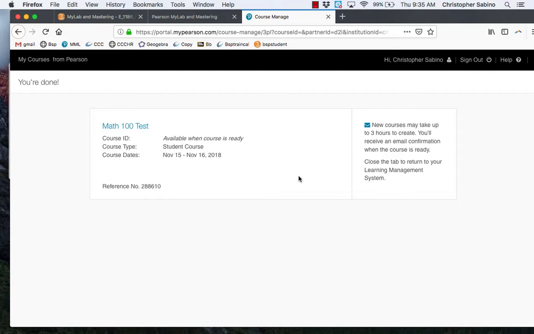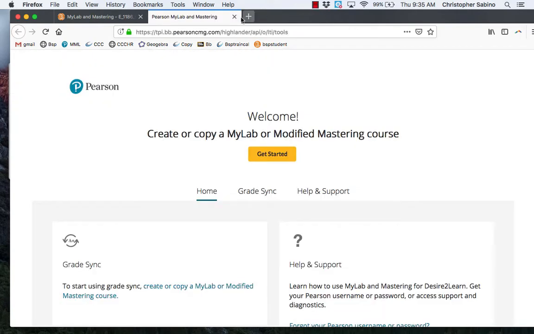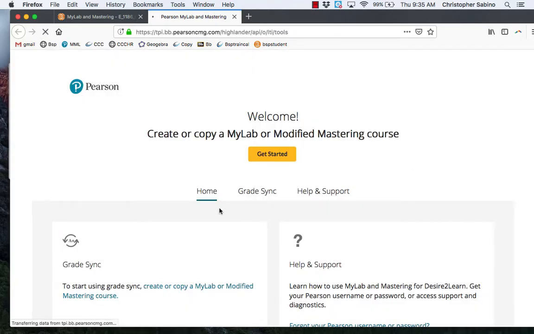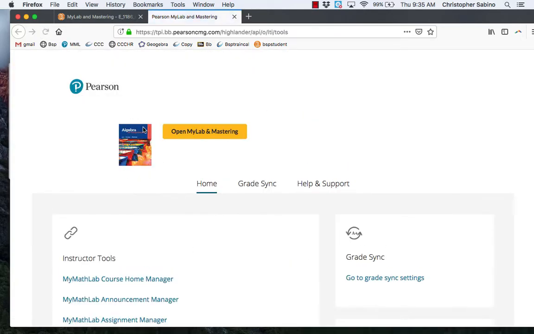The way we'll know we're done, or the way we'll know that the pairing has started, is when I go back to the previous screen. So by the way, this screen we don't need anymore. I can shut it. On this screen right now, it looks blank. When I hit refresh, if it's done, you'll see it'll have that course information on it. And it does. You can see the book is there. So now I know we're getting closer. I'm not going to really need this window anymore either, although you'll see this window again later.